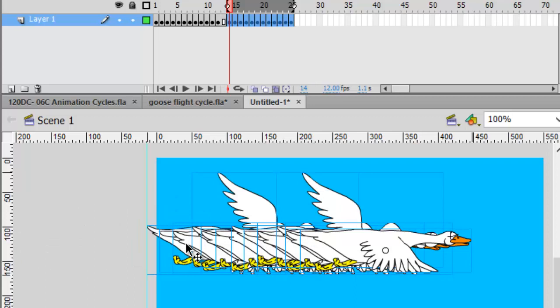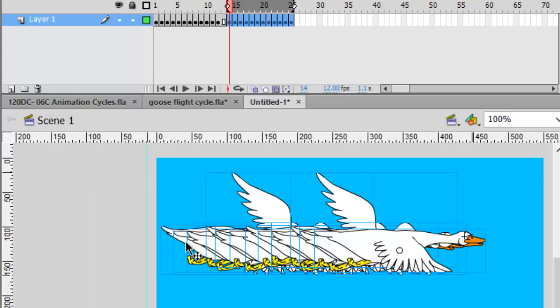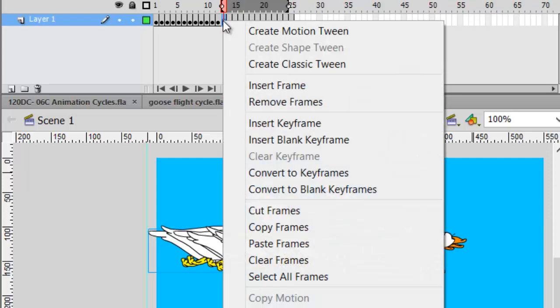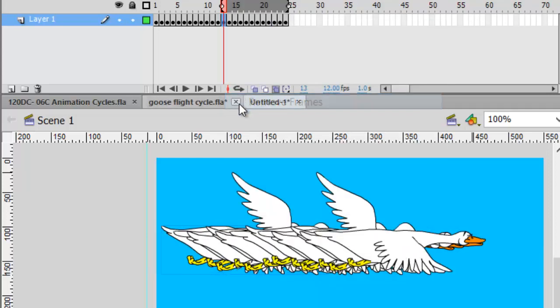And now I'm going to move all these frames together, holding down the Shift key and pressing the right arrow twice. That should give me a pretty good animation there. Now I've got this extra frame in here, and I just separated the frame so I remembered where I started and ended. I'm simply going to remove that frame.